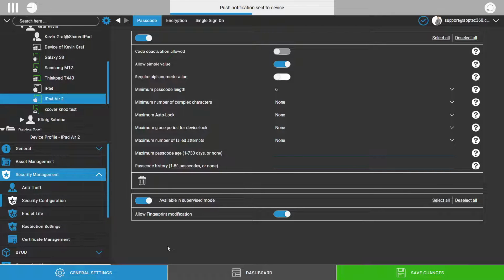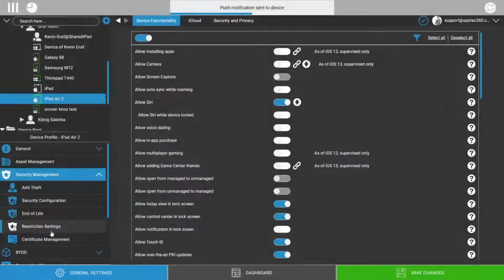Again, here, security configurations, we can set password restrictions or password requirements. Same thing, minimal difference in available options and how they are structured, but basically the same thing here. I can define a passcode restriction, so the device has a passcode which follows these rules, and an option to reset the passcode if I don't know it or the user lost it.